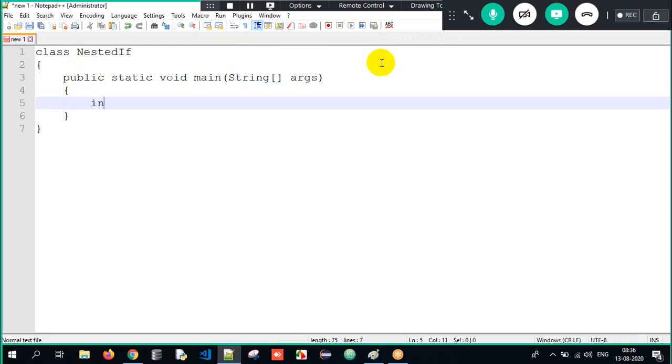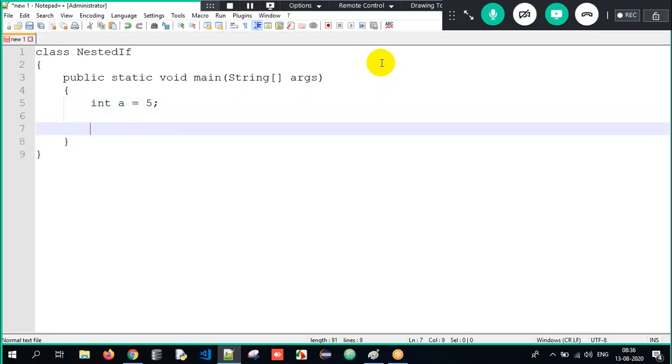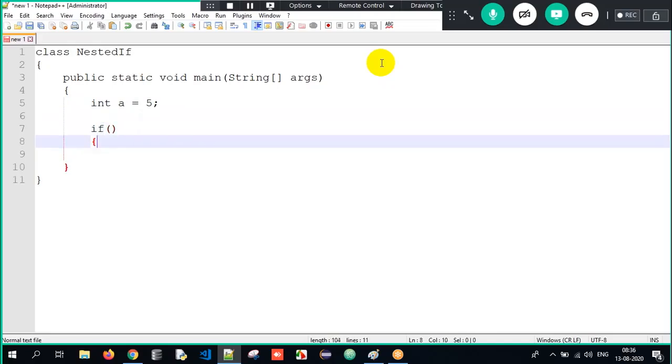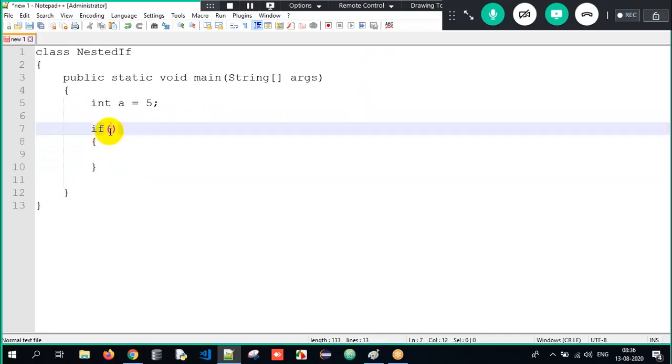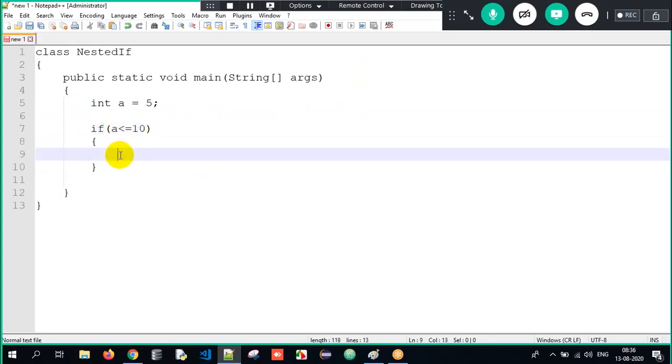See here, I will have a variable, int a = 5. That's more than sufficient. Now I'll write one if condition here: if, open parenthesis close, open curly braces close, and I give the condition. If a is less than or equal to 10, the control will come inside.